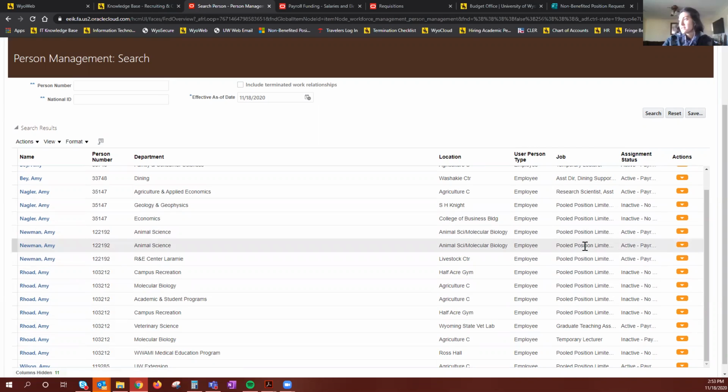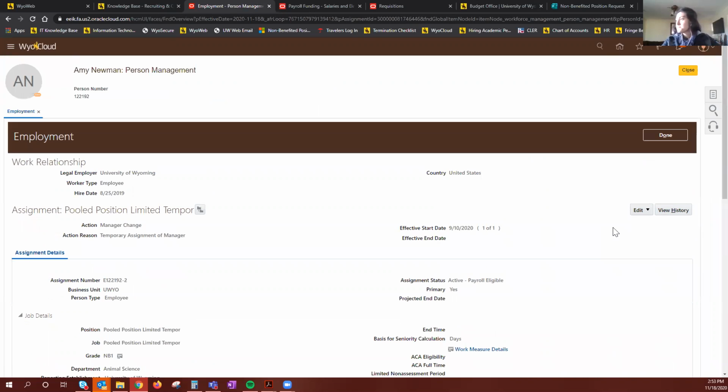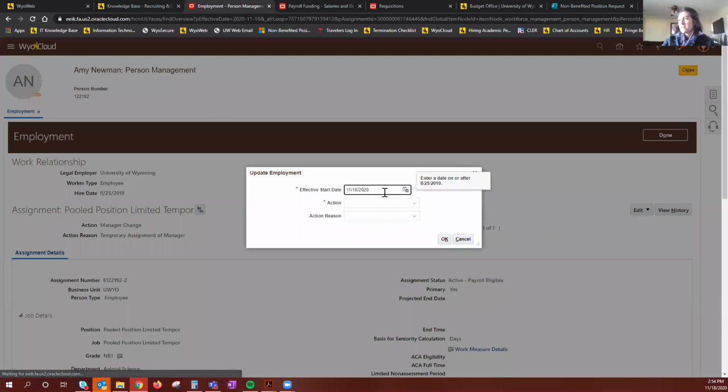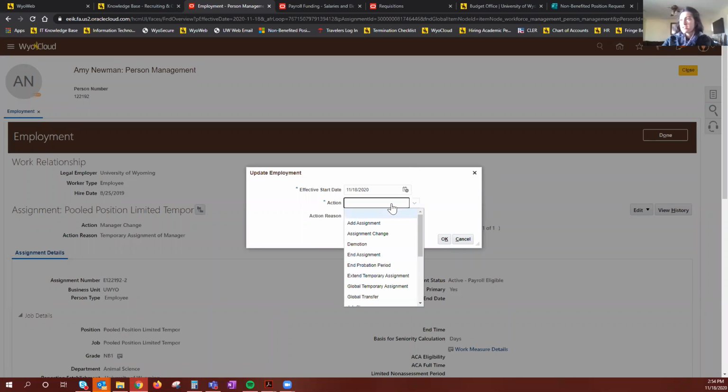So I'm going to show an example. I'm not going to submit it because she still works for me, but Amy, let's say she's done working or was done working last week. You would go to edit and update. This is how you would do any changes, either to submit a term, to change your manager, change their assignment. If you need to update that COVID box, this is where you will go.